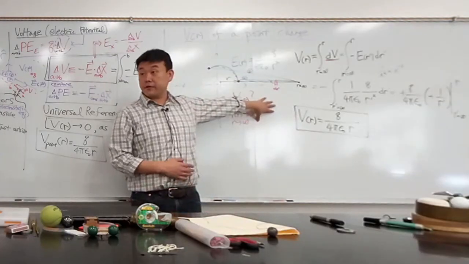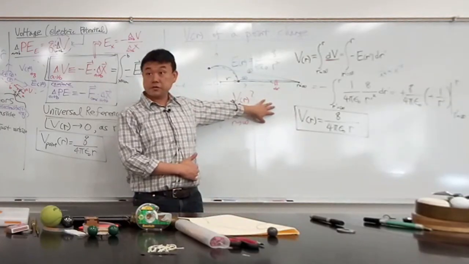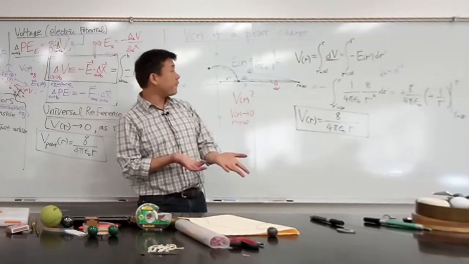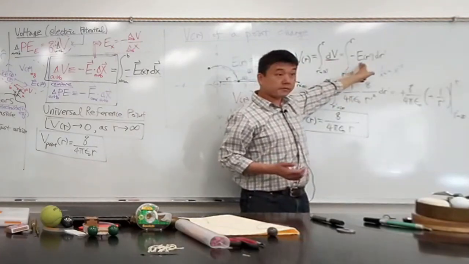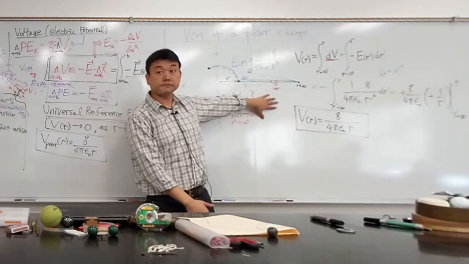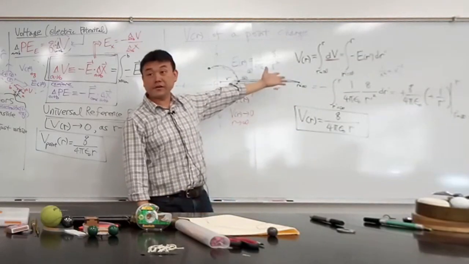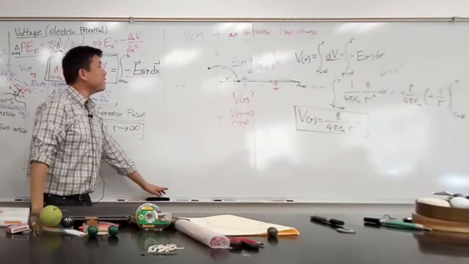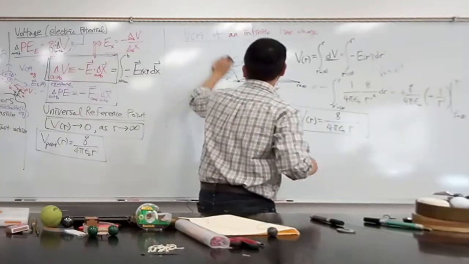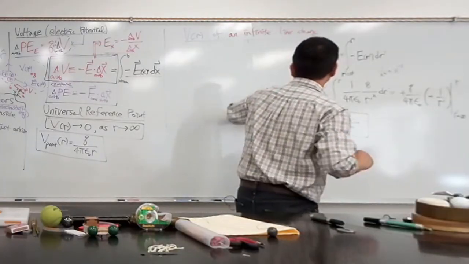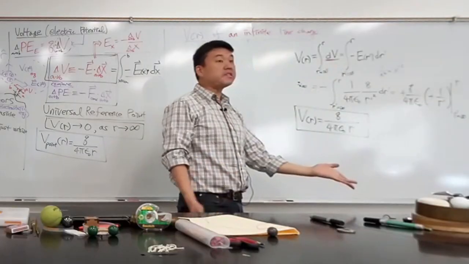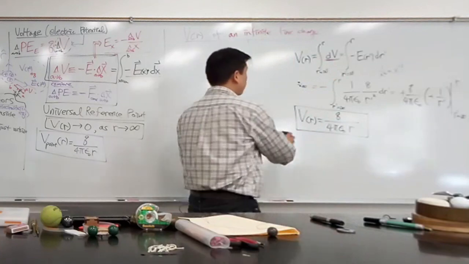Good? Everyone good on the derivation here? It's a pretty simple derivation. But the important point is that if we wanted to find the voltage from electric field, so you are trying to apply this definition here, then this is how you would do it. This is the simplest non-trivial example you can have. So you might think, oh, we can do this the same way as before. And actually you can. But let me illustrate a different way of doing voltage calculation that highlights how much easier voltage is to handle than electric fields are.